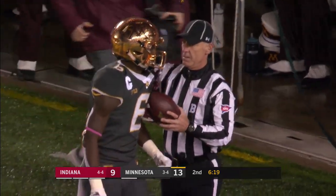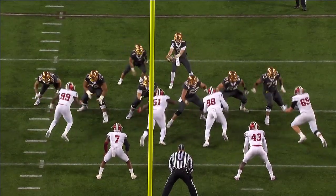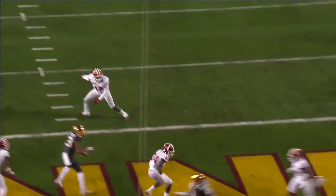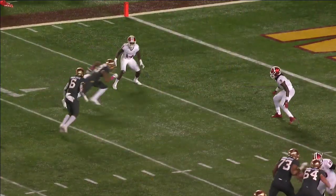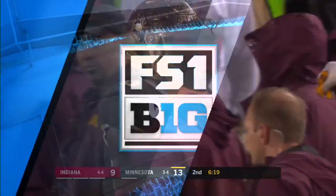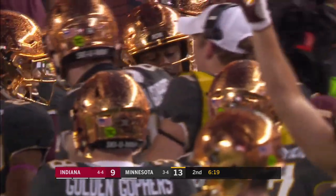Right when we were talking about him — Tyler Johnson, the conference's second leading receiver. This is not an easy throw. Tanner Morgan ends up rolling out to his right a little bit, throwing back to his left, but the route by Tyler Johnson is absolutely outstanding. He pushes for width on the corner after the switch release. Watch him push for width, put his foot in the ground and come back in. And Rashad Bateman does a really nice job of clearing out that inside throwing lane, moving the inside safety to give a nice throwing lane.